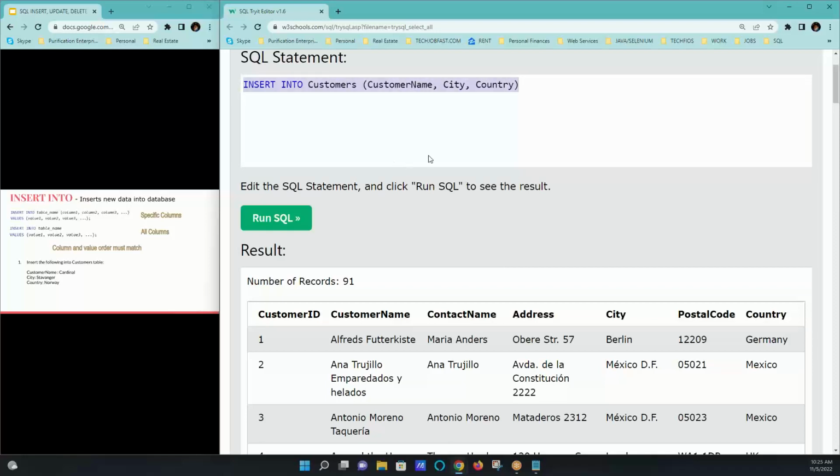You guys with me so far on this? Yes. I have a question: do I really need to give the spaces? No, not necessary. After the customers, do I need to give the space before the first bracket? This is also optional. Space is also optional. Thank you. You're welcome.